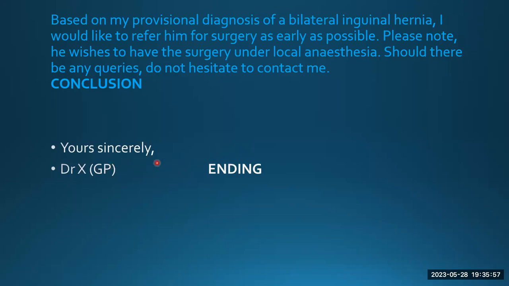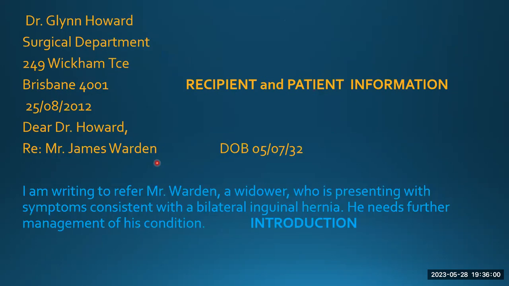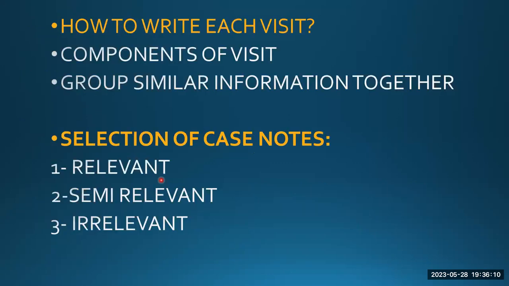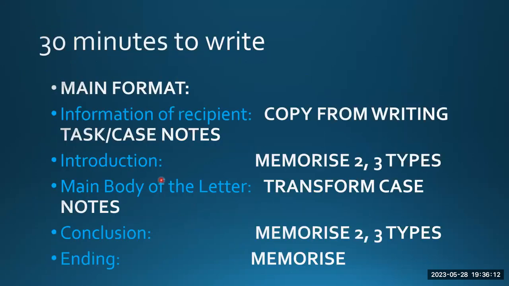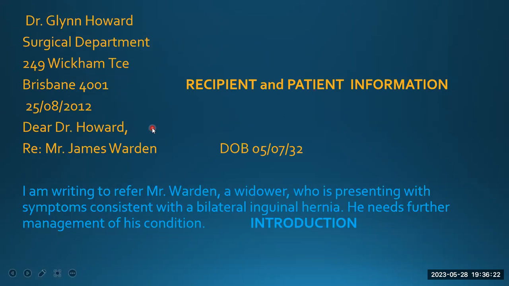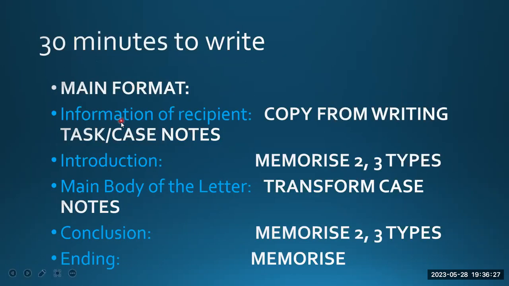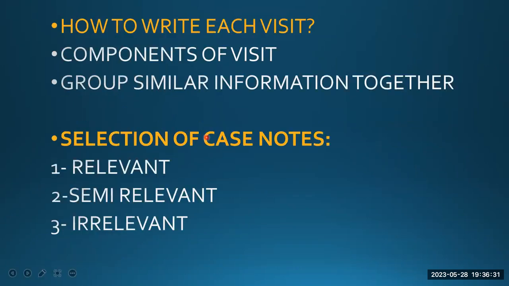Where is the purpose? You will write the purpose in the introduction part. I will come to that point as well. So, main format, like information of the recipient: you will know this information from the case note and writing task. Okay, let me show you what information this is.